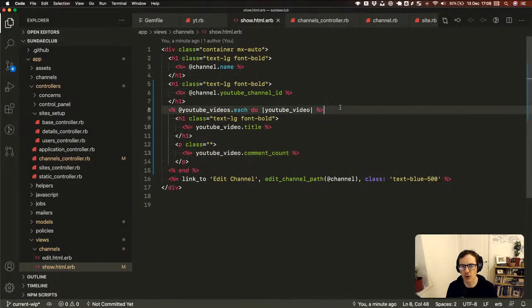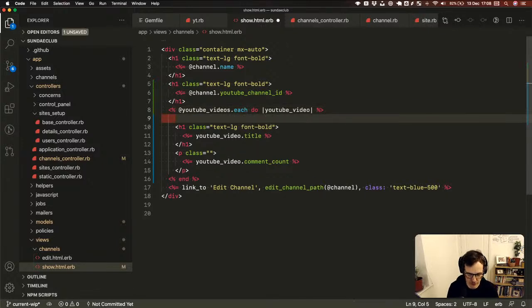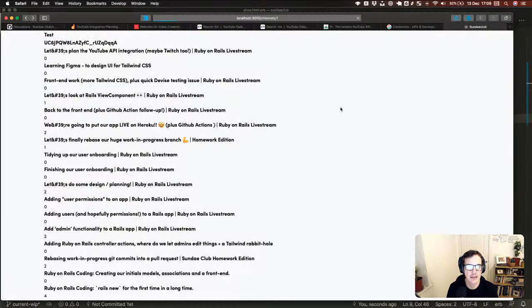So for each one, again, I'm not going to do the Tailwind thing of formatting it all nice and lovely and things like that, because I'm still learning that stuff, but we can do that in Homework Club. So we have an image, let's just set it. I know that we could do Tailwind stuff to do this immediately. I can't remember the API for that off the top of my head. So let's just set this as like 400 pixels wide. And this can then be YouTube video dot thumbnail URL. Is that all we need?